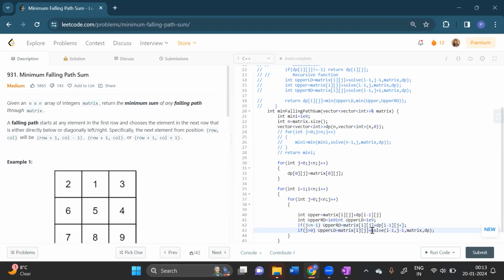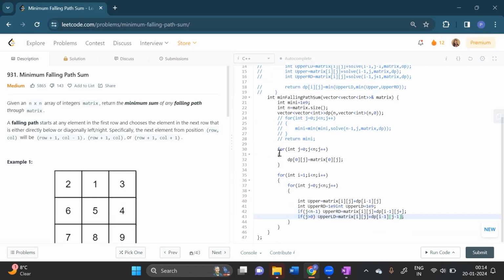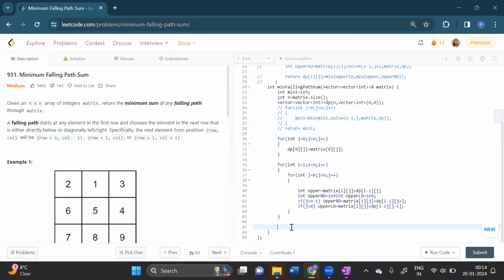Here also, I'll have something like dp. We'll add these braces here for the 2D vector. And now what I need to do is, by doing all of this, my DP vector is ready. Now I know that my DP vector's last row has the answer.